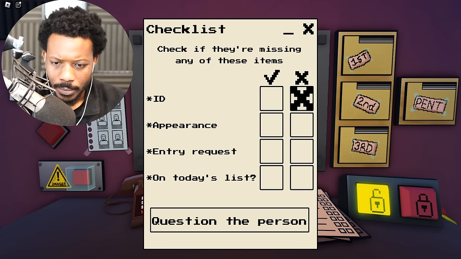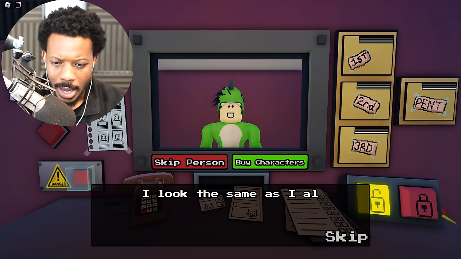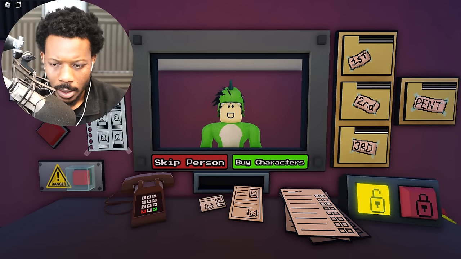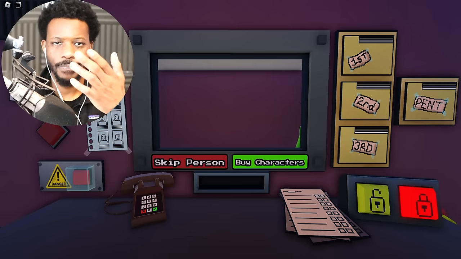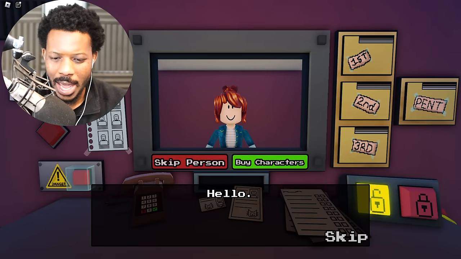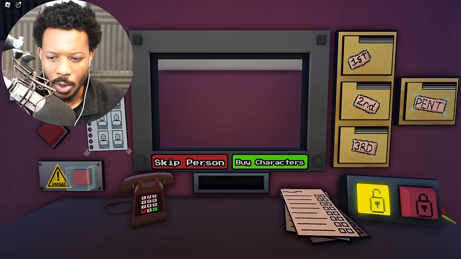What? What's wrong with my appearance? I look the same as I always do. You do kind of look the same. All right, go on through. You're good to go. Hey, Jane! You know, at this rate, I just trust you. Just go on through.